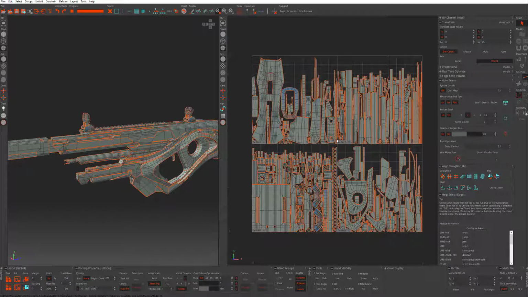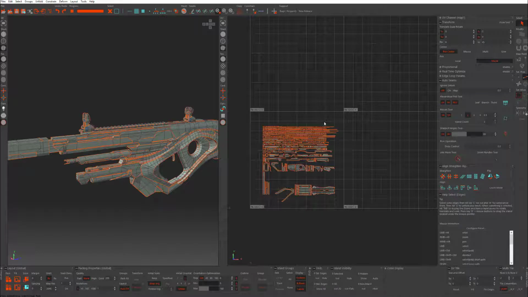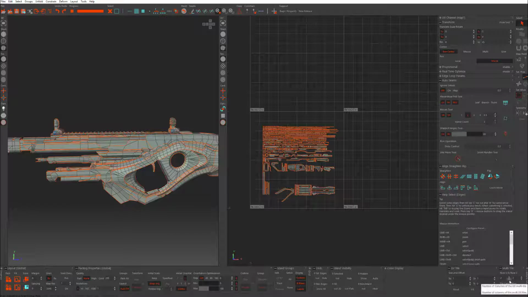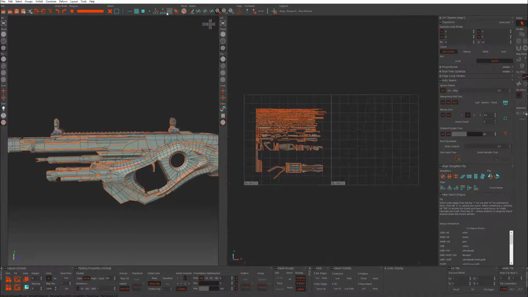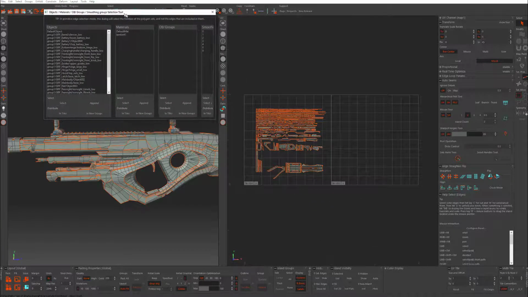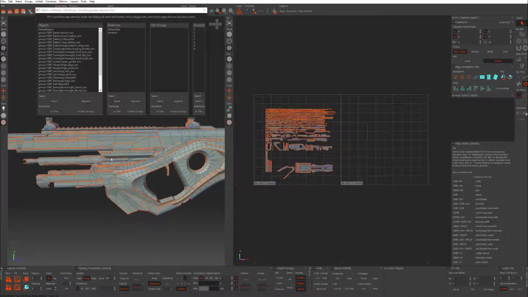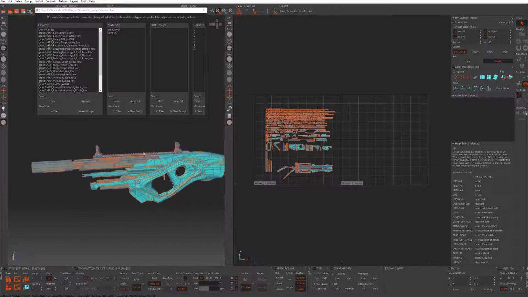This already is pretty great, but let's say we want to have a little bit more control over our UDIMs. Let's just undo this. So I think the first thing that maybe we want to do is put one part of this mesh in its own UDIM, and let's just work with two for this example. So we have two shells here. So let's go to the file selection, and then let's say we want the main body. Let's go to F4 to select. Let's say we want all this main body in one UDIM, and then we want the rest packed in another.